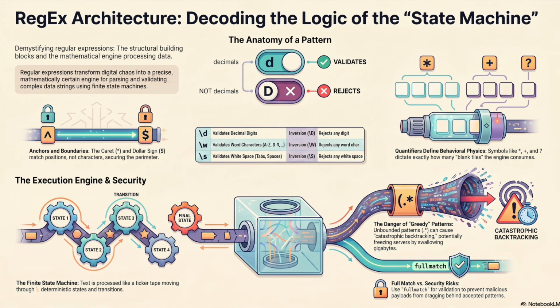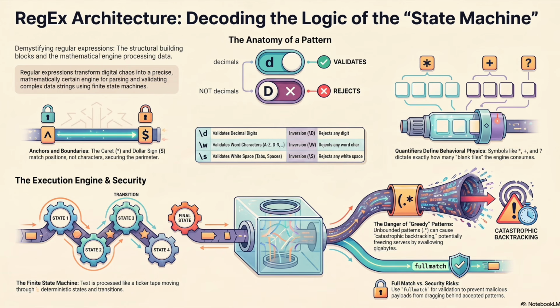I picture it like a ticker tape feeding through a physical sensor. The gear at Q1 just turns, processing one character at a time, and it'll keep turning in place as long as the character matches the wildcard condition. Right. But then on the diagram, there's a different arrow pointing outward, from Q1 over to a second circle, Q2. And the label on that directional arrow is the @ symbol, and Q2 is marked as an accept state, so it has a double circle around it. Yeah, this specific diagram from the lecture maps the deterministic logic of a rudimentary email parser.